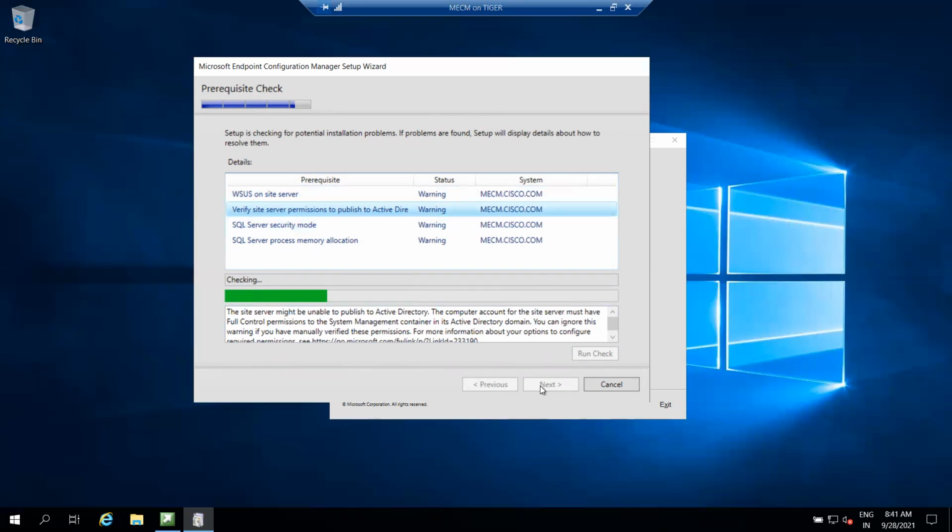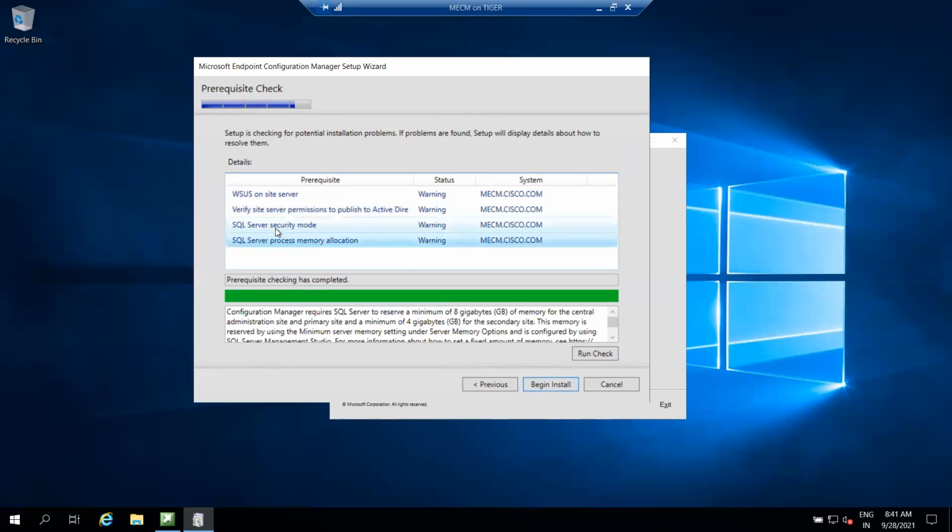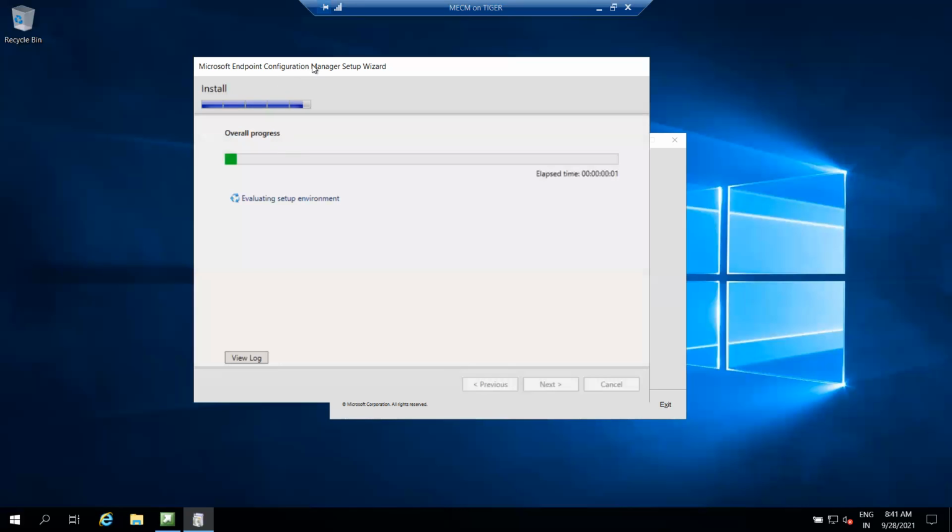If you are able to see begin install, then you are good to go. But if you are getting multiple errors and warnings and the begin install option is not coming, then you will have to fix those things. Right now it is saying SQL Server memory allocation because we don't have enough RAM, so we can skip it and simply click on begin install.